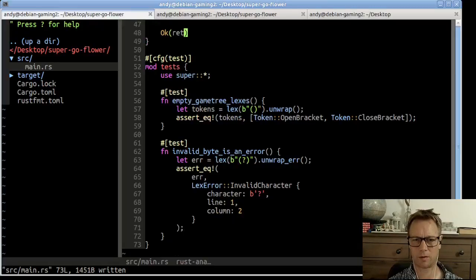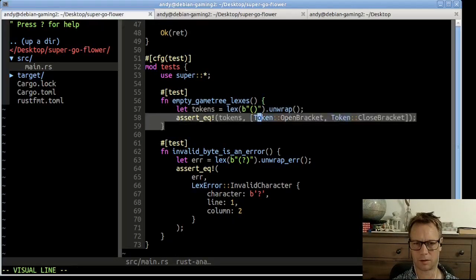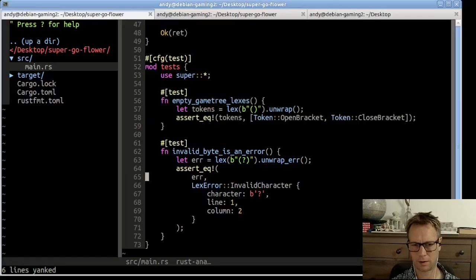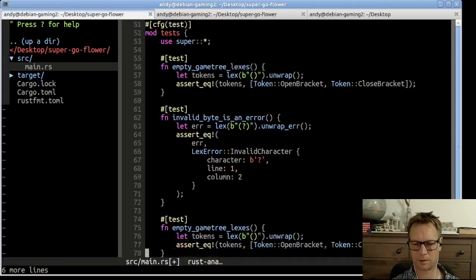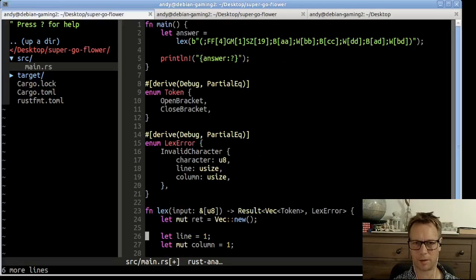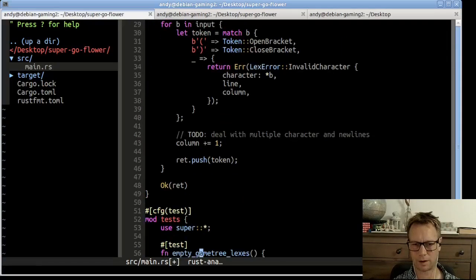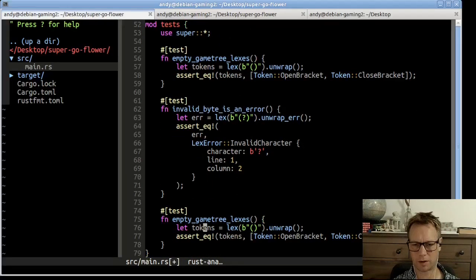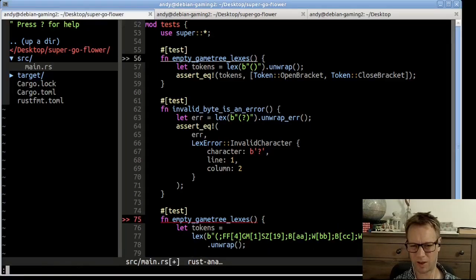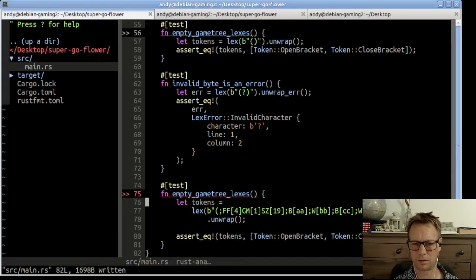All right, so we have got one thing lexing okay. But we need to lex some more stuff. So let us lex some kind of more realistic thing. Is this thing too unrealistic? Let's try lexing that whole thing. I'm in a bit more of a rush today than usual. I kind of want to get this working. I don't know if that's at all reasonable.